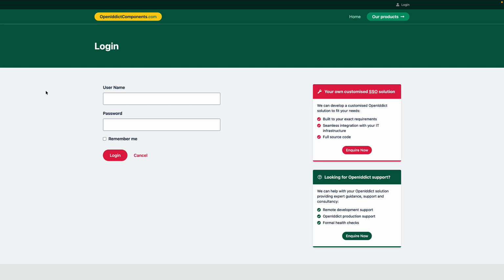Now that's all very simple. But you can imagine, given this source code, you can change this screen to be exactly as you want it for your solution. So with this template, you get two projects. You get an installation of OpenIddict that you can use to manage your authentication and authorization, and you get an instance of Admin UI that you can use to help manage those clients and those users. The OpenIddict project that you get is then fully configurable, so you can change this to suit your company's needs.